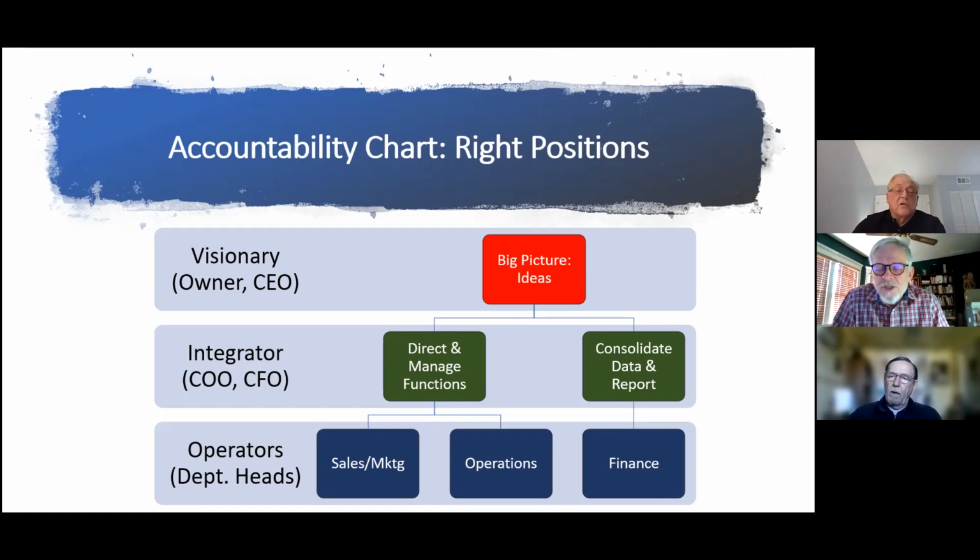To me, it's a little bit hard to say you're going to have a marketing plan with laser focus, and you put it three levels down. Makes no sense. You've got to have the laser focus coming from the very top. That's the only way it gets done. When you separate operations, finance, and sales and marketing into three pieces, you don't get laser focus at all. You have to have it happen at the top.